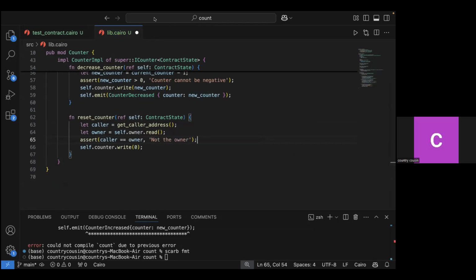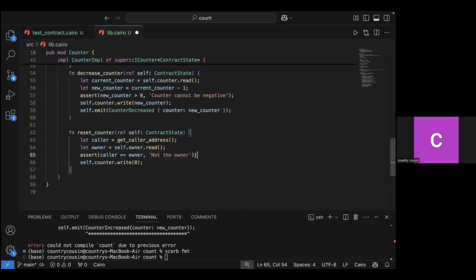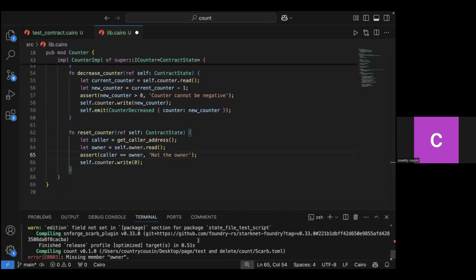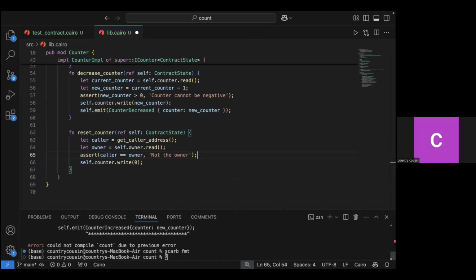So I don't know if you're still having the confusion, Mark. We just want to make sure that the owner is the person that can reset this count. So if I deploy the contract and I'm the owner, you, Mark, cannot reset it. I'm the only one that can reset it. All right. Yeah, it's now clear. Thank you. So I think so far so good. Our contract is good to go. Next thing is to get into the deployment process. I don't think there is anything we need to add.